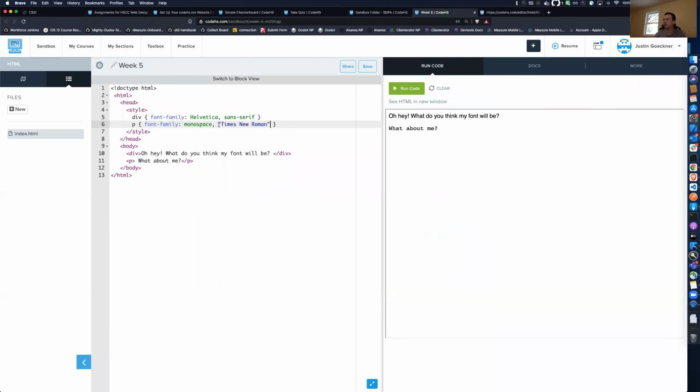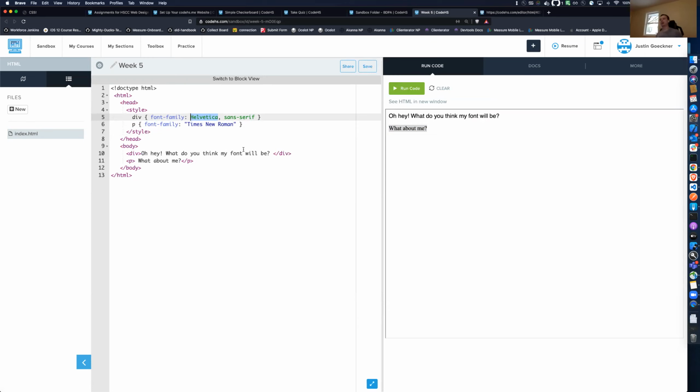So yeah, if you wanted to change the font, you just go font-family and then the name of whatever font you're looking for. So this is just your regular Times New Roman. Now, if you notice, we have some with quotations, some without. The reason for that is if the name of the font has spaces, you need to wrap it in quotations. If it doesn't have any spaces, you don't have to use the quotation.